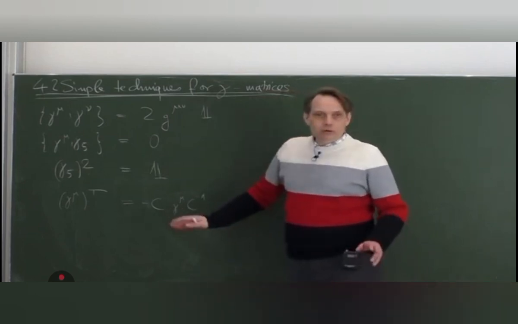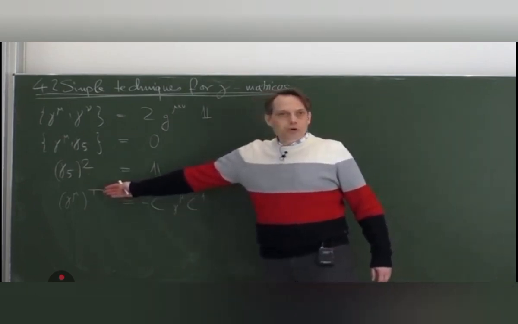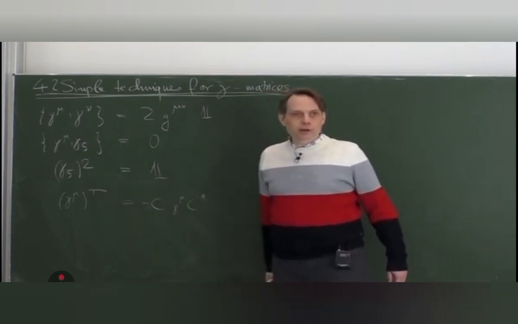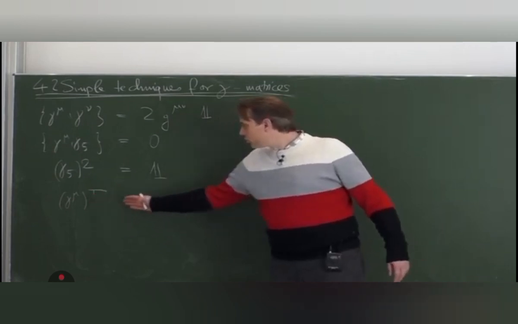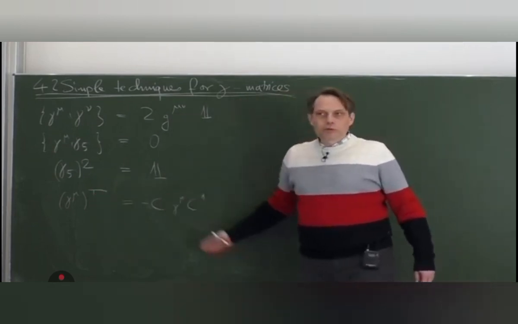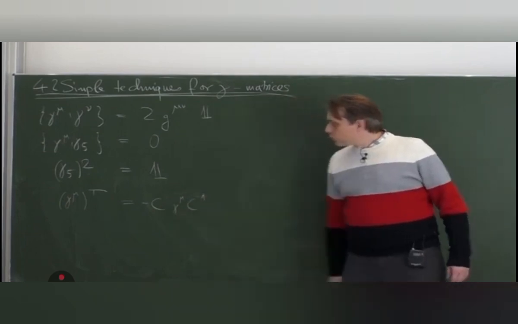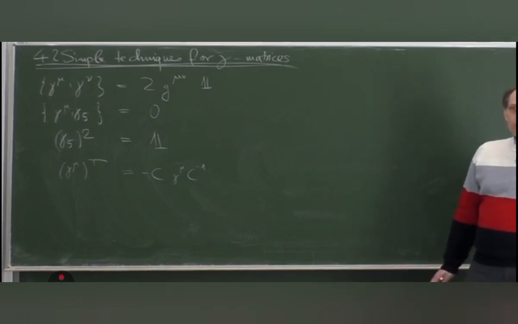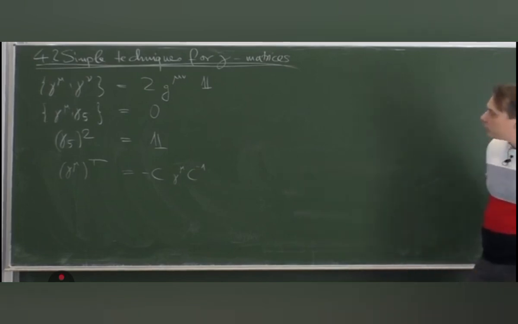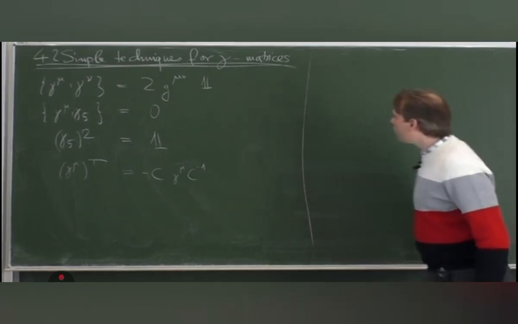And then there are a few relationships for the Hermitian conjugate, complex conjugate, and transpose of the gamma matrices. Here I only write down the one for the transpose. Gamma mu transpose can be obtained by this charge conjugation matrix multiplied from the left and the right with the gamma mu matrix. Okay, and with these properties you can calculate and help to calculate many traces which appear in actual calculations, and that is what I want to focus on now.